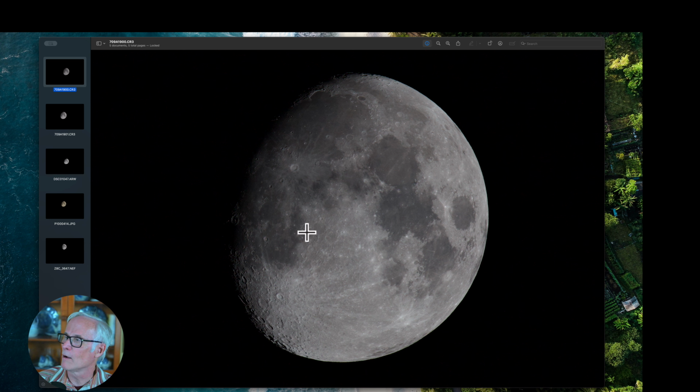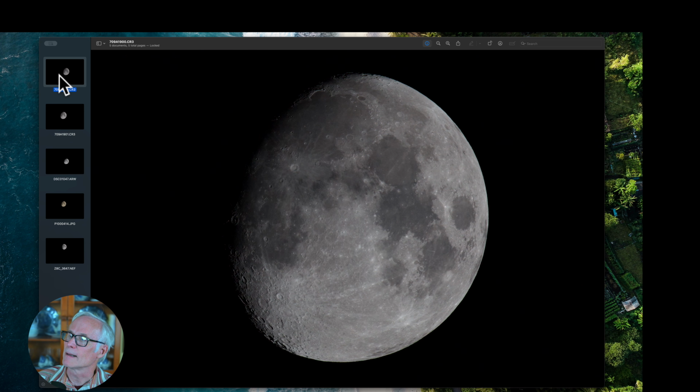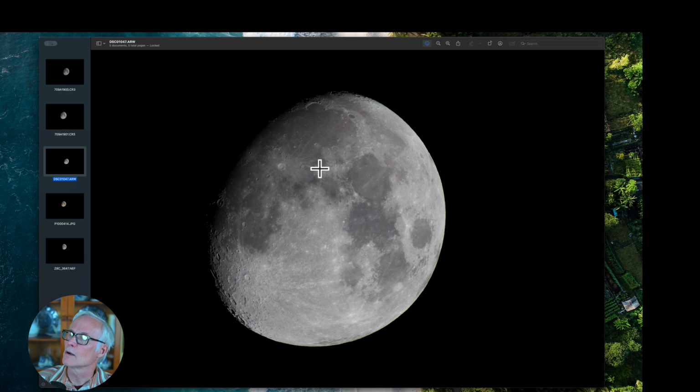Same thing, all f6.3s, okay, at 600 millimeters. And let me do this. Outstanding. So there's the Sony. There's the Canon. So it's a little bit bigger from 800 to 600.